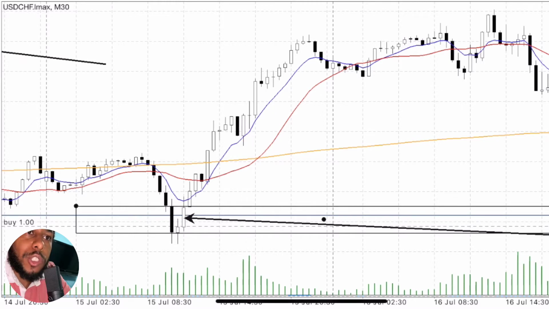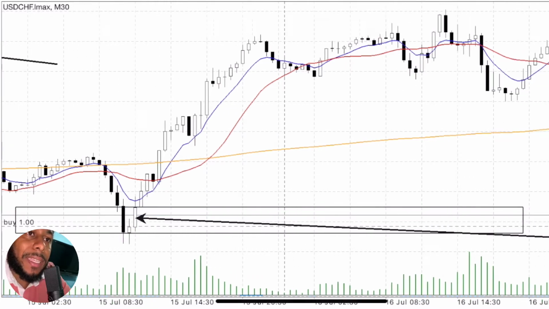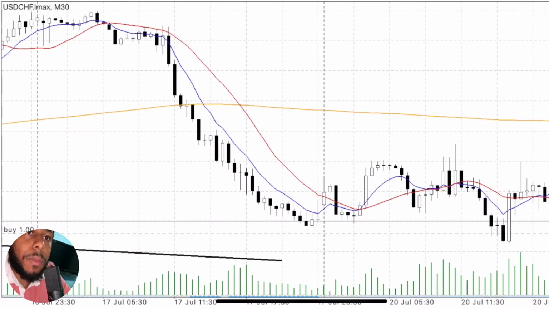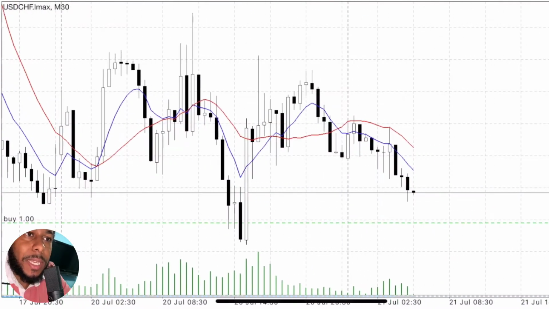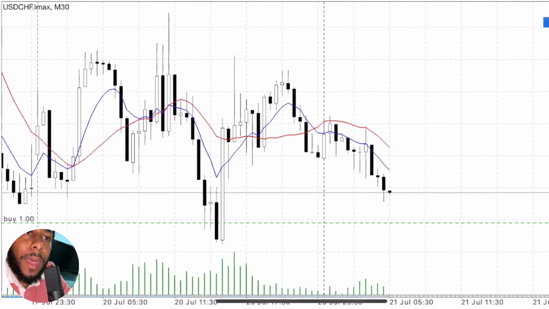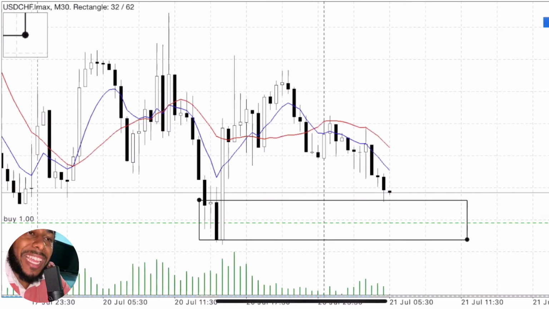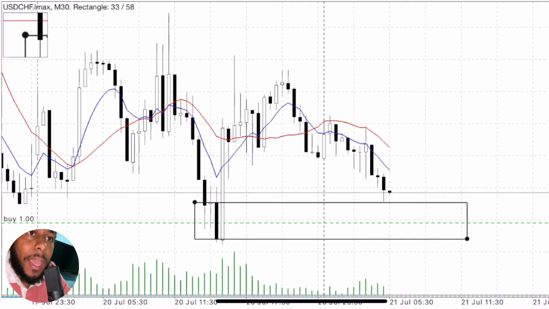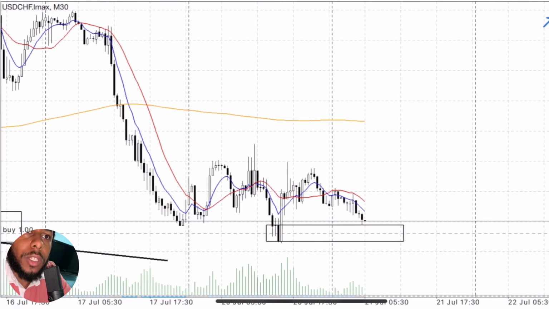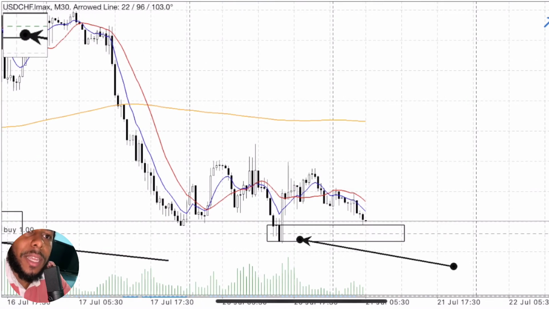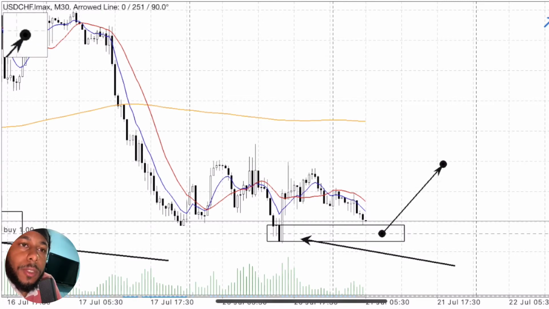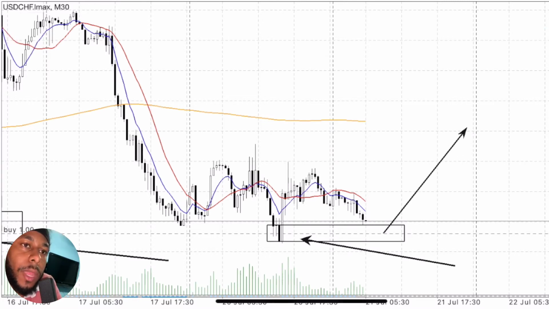So what I'm going to do is grab the body of this, and a nice area to highlight is actually that 50% there. As you can see, I have a nice buy from that area where price came in and just tapped in, and we got a nice bullish reaction. So what I am looking to see is price come back into this area here and then potentially push back up. Similar to the first example, I'm looking to get another reaction off of that newly formed point of interest that we have there.